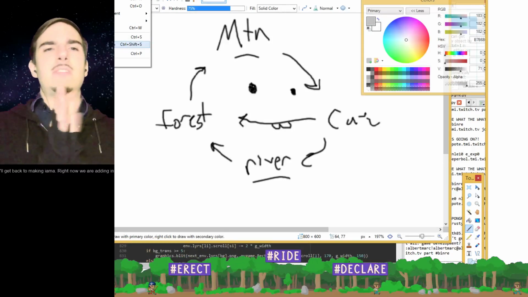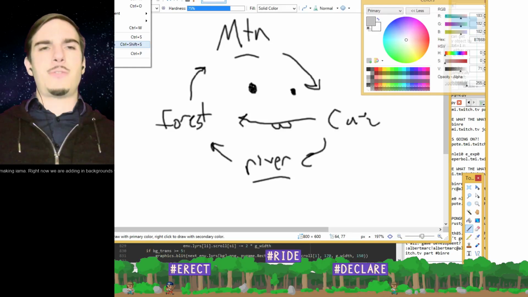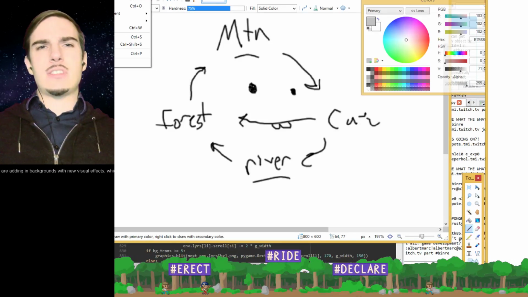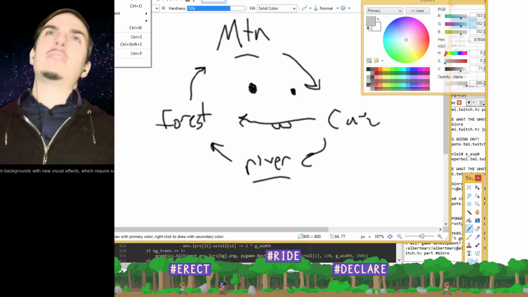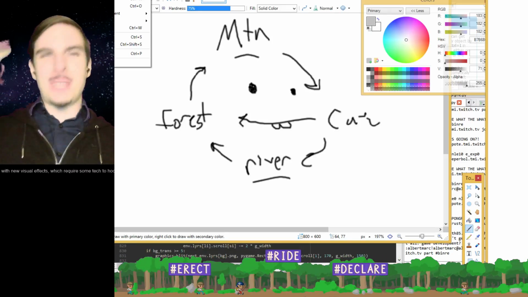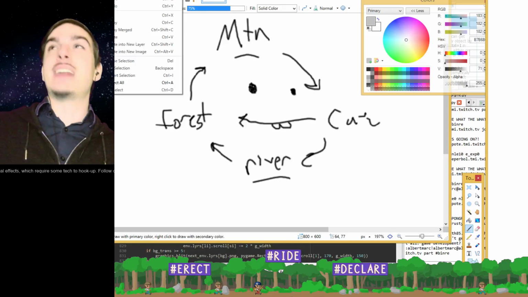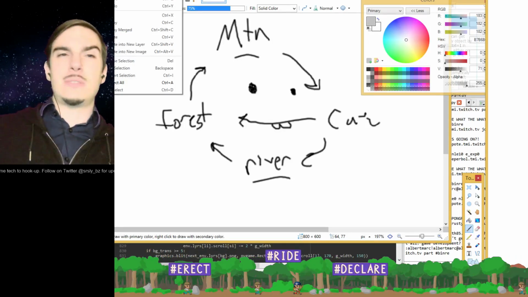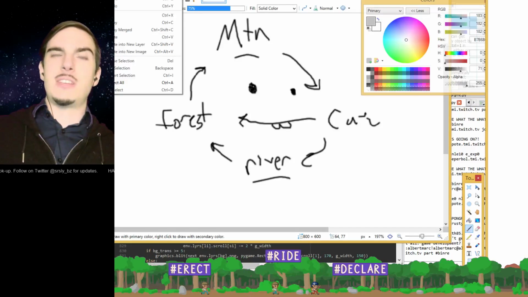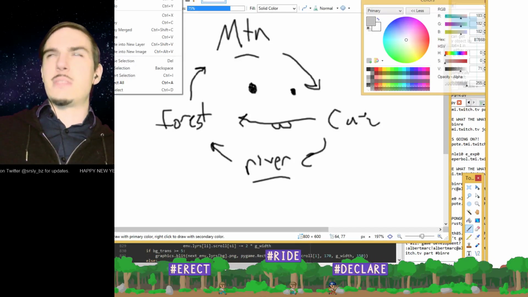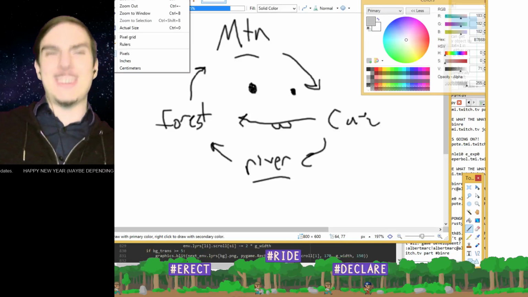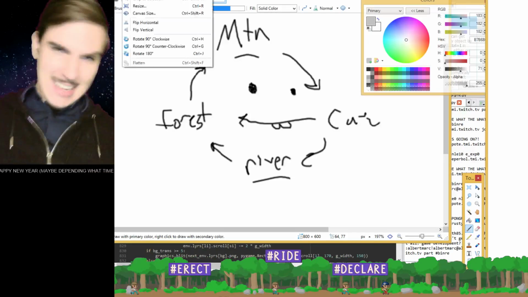There's an off chance that what I'm picturing in my mind isn't going to work, so I might not have a particular idea for this transition. And in that case I might need to change it to transitioning from the river to the mountain, because honestly, I don't know what's going to work here.